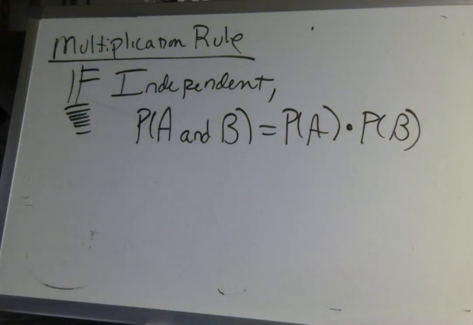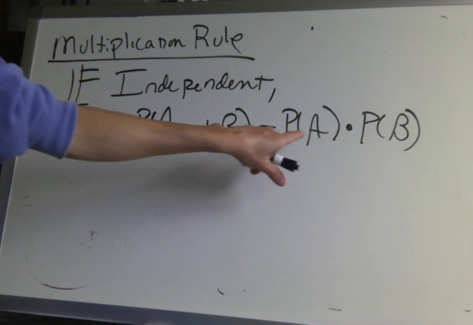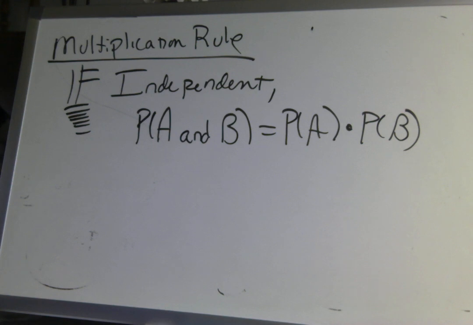Okay, so I underlined it 10 times, right? If your two events are independent, then that intersection term is just the two things multiplied. Now, if they are dependent, we're going to cover that in another video. I can tell you the word problems we're about to do are all assuming independent. So you're going to see we start multiplying everything.